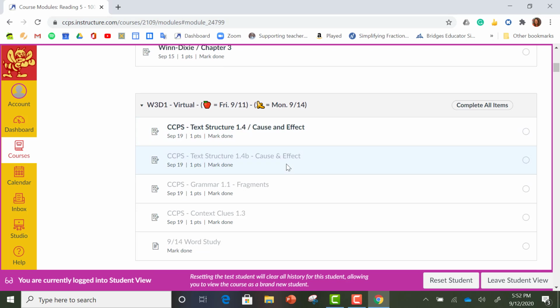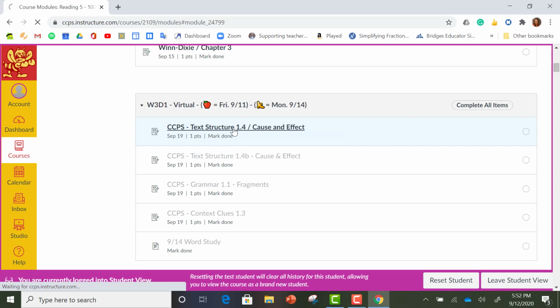Okay, you will notice that it looks a little different now because I've moved into the student view. I was using my teacher view. Your screen should look exactly like this, minus this pink bar at the bottom. So my A students, which I'm using an apple for, should have done this work on Friday 9/11, and my B students, the banana, should be doing this work on Monday 9/13. So in order to get all of this work done, I have to go one at a time through each lesson. Notice I can't get to any of these lessons until I have completed this lesson first.